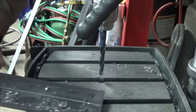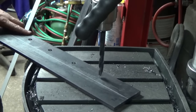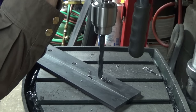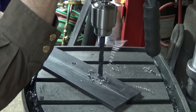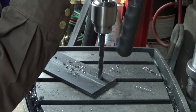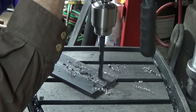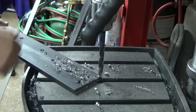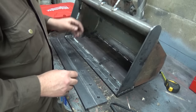Dump this in the garbage can. Sweet, there we go. Okay, so hopefully we didn't screw up.